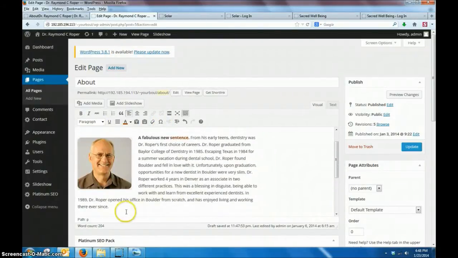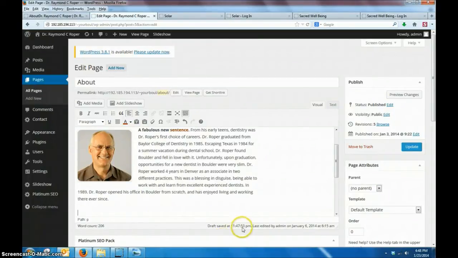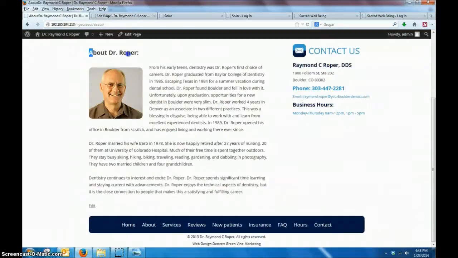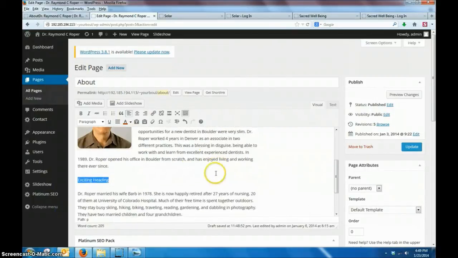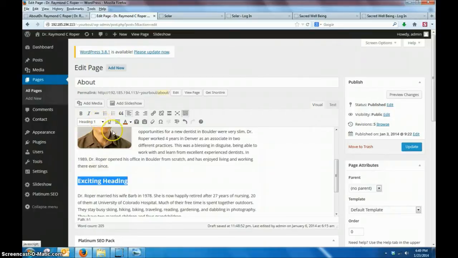When you're doing this, what we have coded into your website for you to make sure it's extra easy, we've coded in your fonts. So you don't want to use one font for a heading here and another font for a heading down here. So we've made it extremely easy that whenever you are typing in, let's say, a heading, let's make that an exciting heading. Okay, when you're typing these things in, you don't have to choose a font. You can just go to paragraph right here, drop it down, and select what type of heading you want it to have. It already has your custom fonts programmed in, so it will look great.